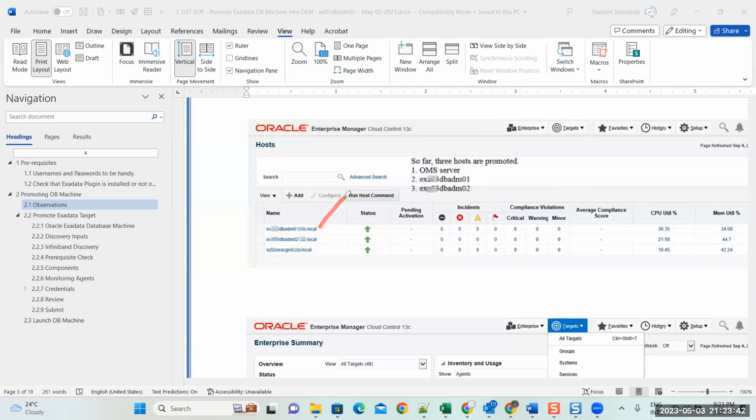Then you will see the databases also. You no need to promote Exadata. I am segregating very wisely. If you don't want Exadata monitoring, if you want only the databases in the Exadata compute nodes, then just directly go and promote cluster, ASM and databases. That's it.